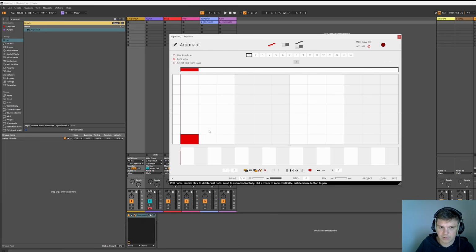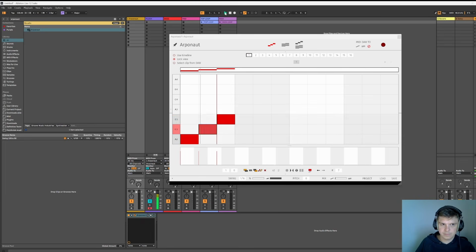So now, yeah, you can't hear it, but it's a triplet grid. So you have 3 notes per beat for the moment. This button lets you change the velocity only of the selected notes.